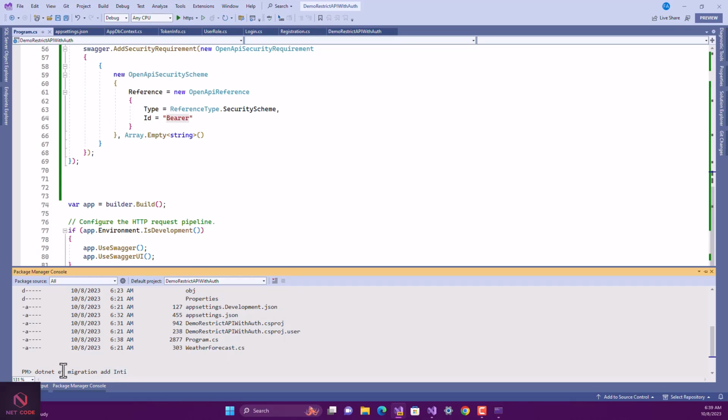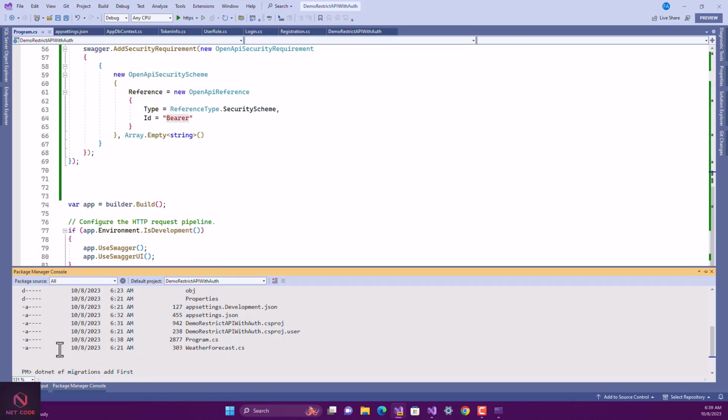So dotnet ef migrations add, and let's name it first.